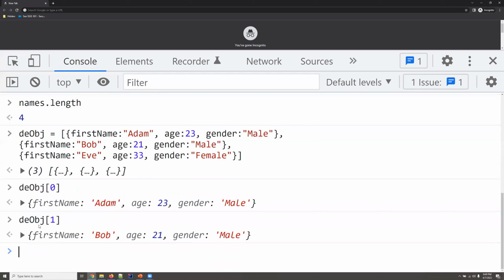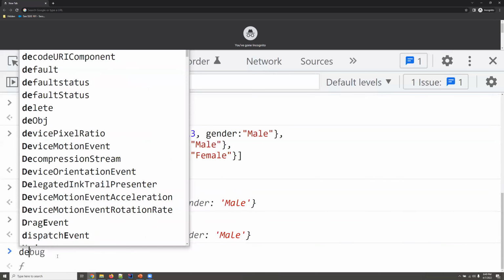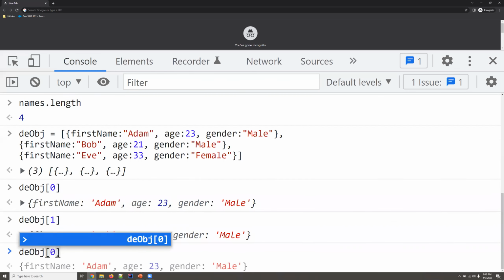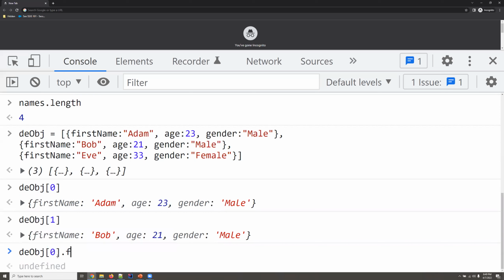Now, let's say I want to print the first name of all three people. For that, I'll say the object of 0. This is for Adam. I can say dot first name. This also will give me an answer, but I'll stick with the square bracket notation.